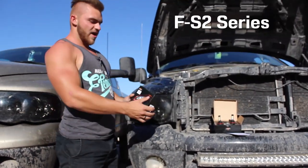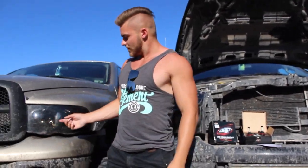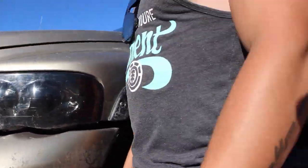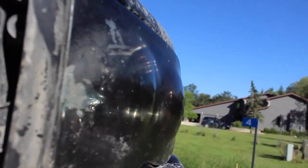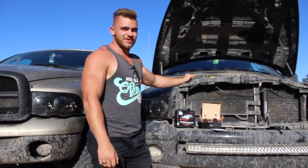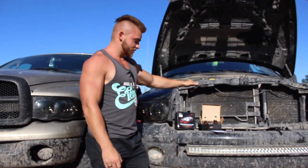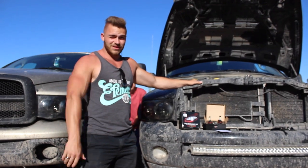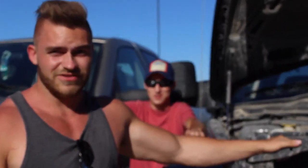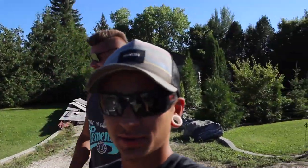Right here is the FS2 series, and as you can see our headlights are blacked out. Ever since we've gotten these headlights everything at night is super super dark — you can drive around with your brights on and you still can barely see compared to what you normally can. With some LED lights I'm sure it's gonna fix our problem, and as many of you out there probably have blacked-out headlights too because it looks really good.